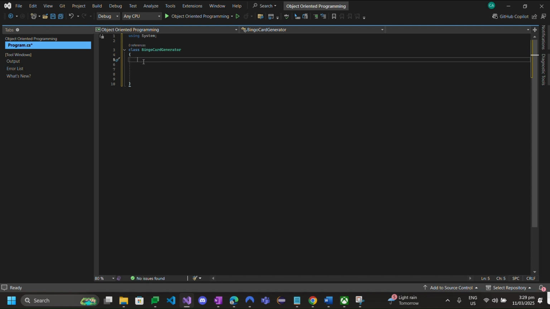And then first, we define the main method. So public static void Main.